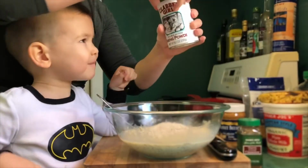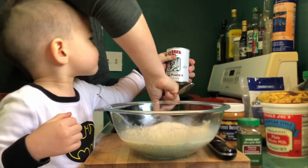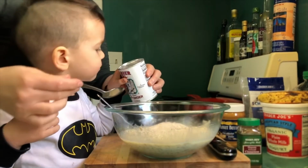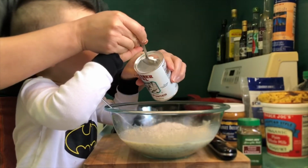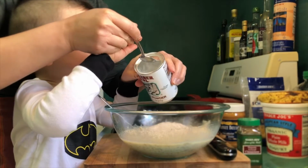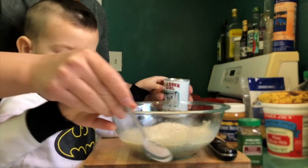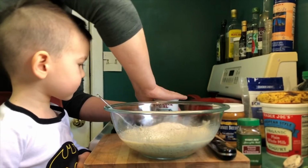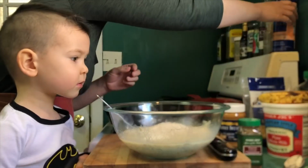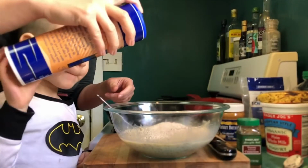And we're gonna add a teaspoon of baking powder. Careful with baking powder because it can be very bitter. So if you put too much in, you're really gonna taste it. Now we're just gonna add a sprinkle of salt.